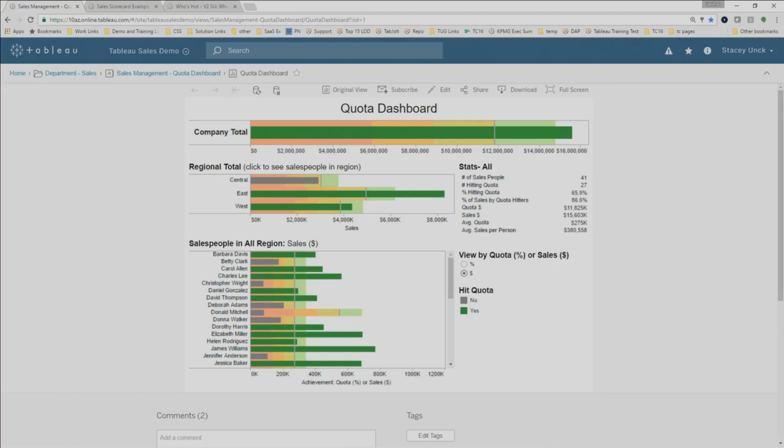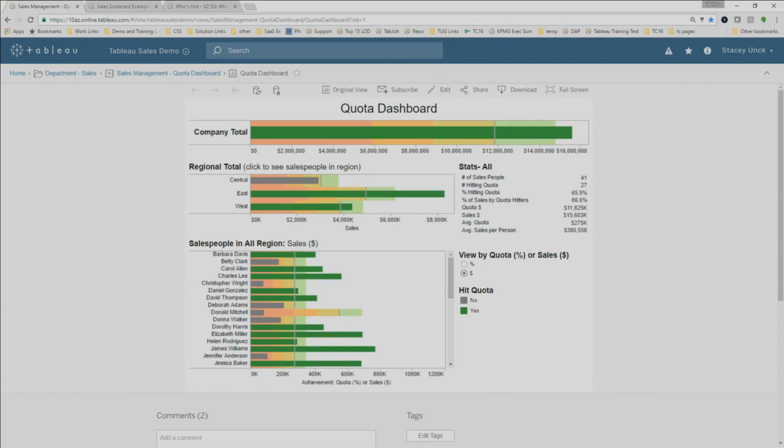So I'm a salesperson, I'm pretty competitive, I come in the morning, and I want to ask a couple questions. Where do I stand compared to my number? And where do I stand compared to my colleagues, right? So the quota dashboard is something we use to help people answer that question. Let's say that my name is Betty Clark, which I'd be kind of bummed in this situation, but let's just say, for example, I'm Betty Clark right here.